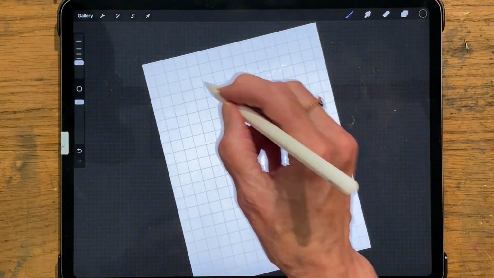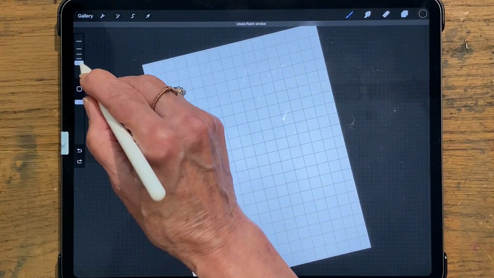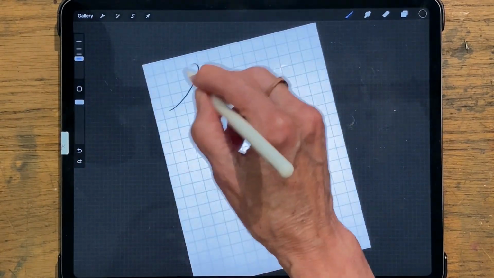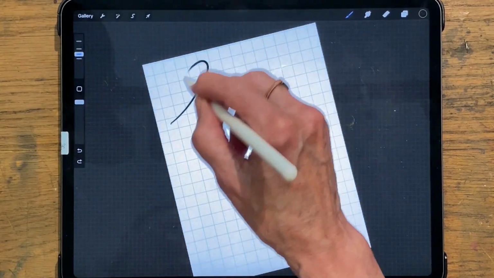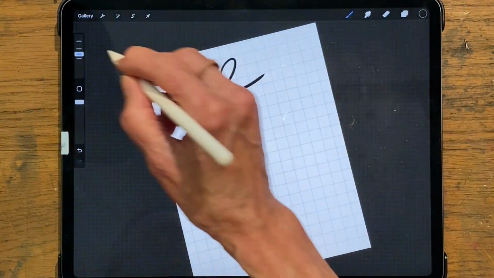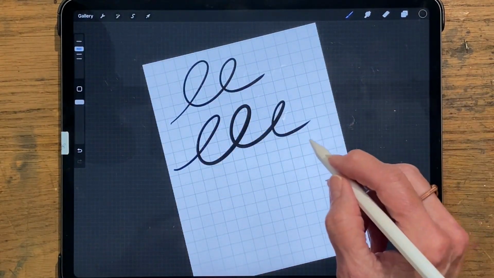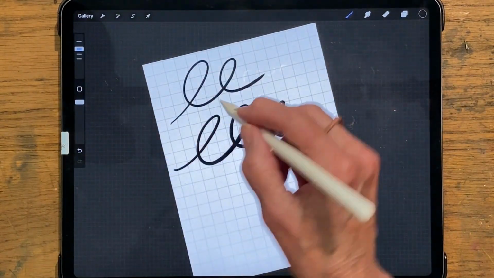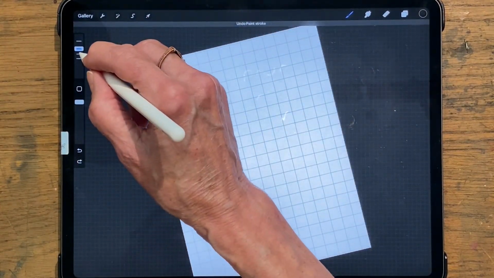Okay, so let's see the size of my brush. That's pretty thin. So let's adjust this up a little bit. That's also pretty thin. Let's try one more. That's kind of nice. I could even maybe go one higher. I kind of like that in between, the thinner one. So let's go back down.